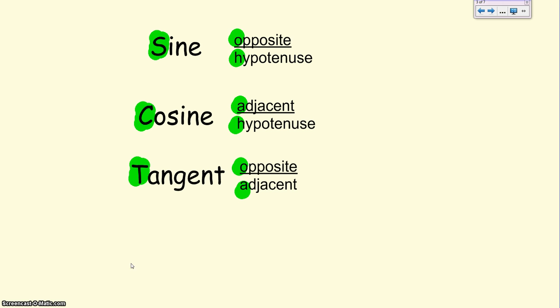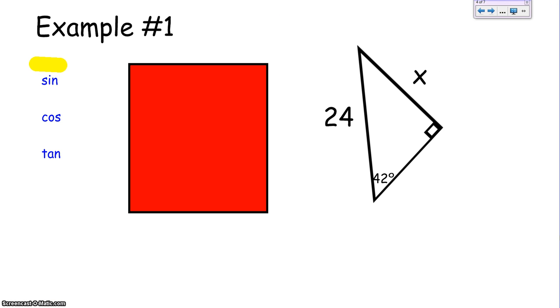Let's take a look, first of all, to where I got Sohcahtoa from, because a lot of times students wonder where I came up with this. I didn't come up with this. This was just something I learned in high school and I still use to this day. So when I take a look at Sohcahtoa, it comes from the first initial of each of the different trig ratios. So sine is opposite over hypotenuse, cosine adjacent over hypotenuse, tangent opposite over adjacent. Sohcahtoa. Let's take a look at an example, and let's just go through the steps in the flow map.